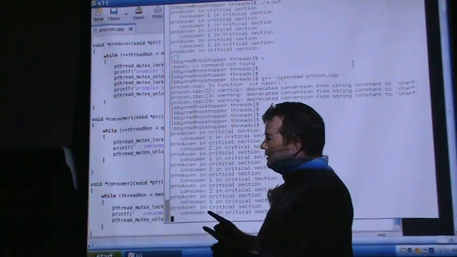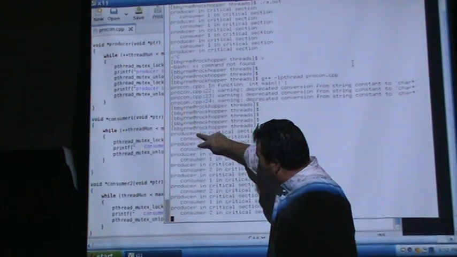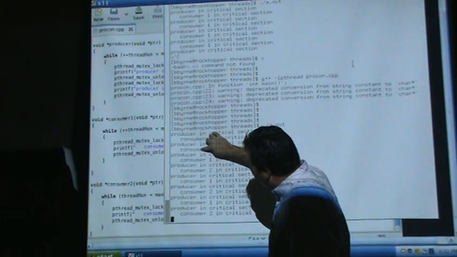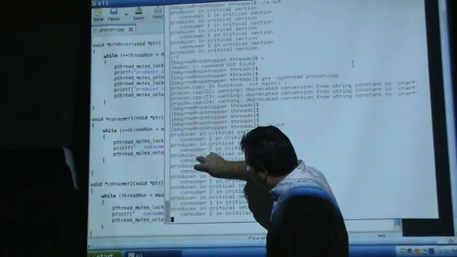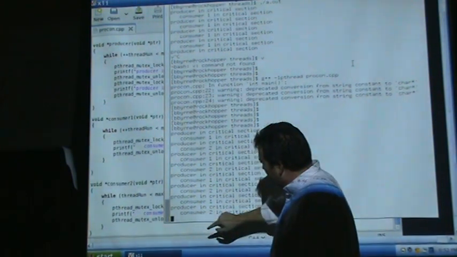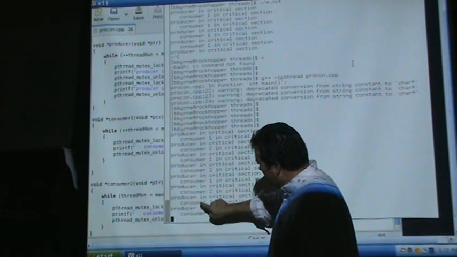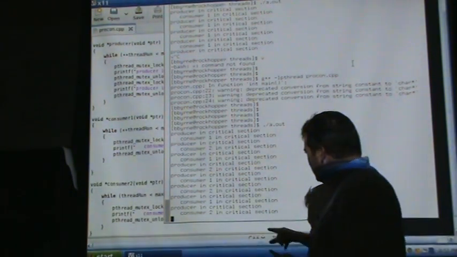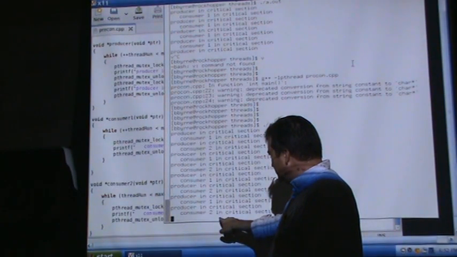Oh, wait a minute. A producer run actually does 2 things per run. So this and this were considered 1 run, right? So it's 1, 2, 3, 4, 5, 6, 7, 8, 9, 10, 10, 11, 12. Is that right? But it didn't finish. Right, it seems to have gotten stuck at the end of the second consumer.